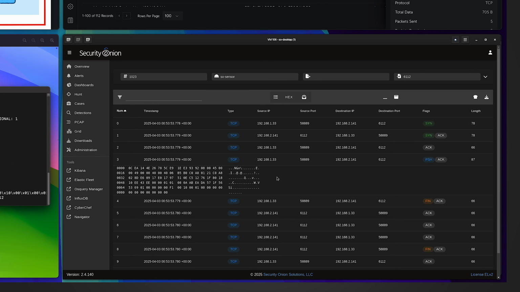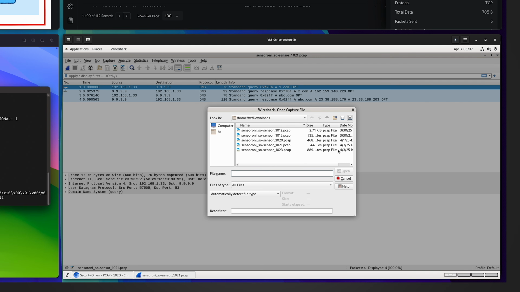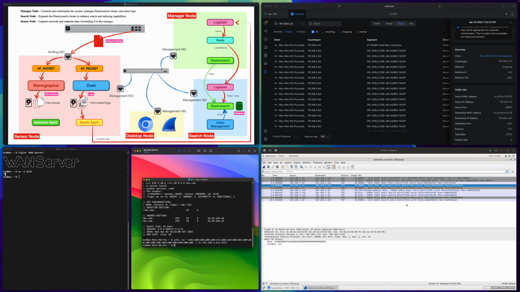And if you are not comfortable with this UI, no problem. You can easily download the packets. Then you open it locally using Wireshark. So let me launch Wireshark, open the file which we just downloaded, and see this particular packet for data. You see the exact data, right? Which we constructed from the client. So this is just a simple demo to simulate how you can do threat hunting. If UniFi gateway reports a threat, it already happened, but just because you have full packet capture, you can go back to do analysis anytime.